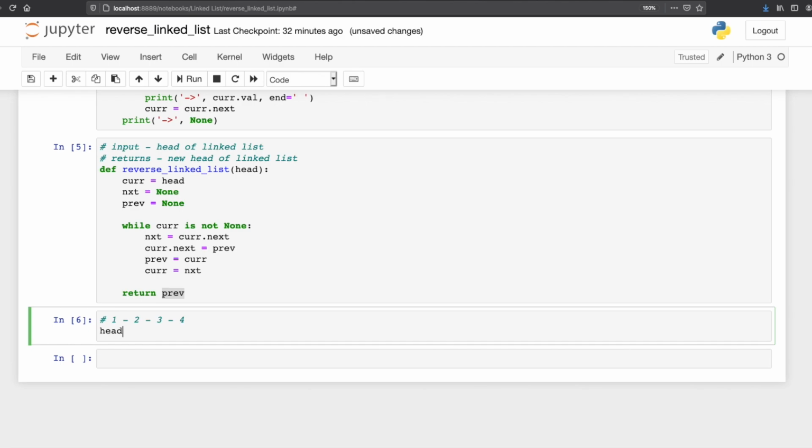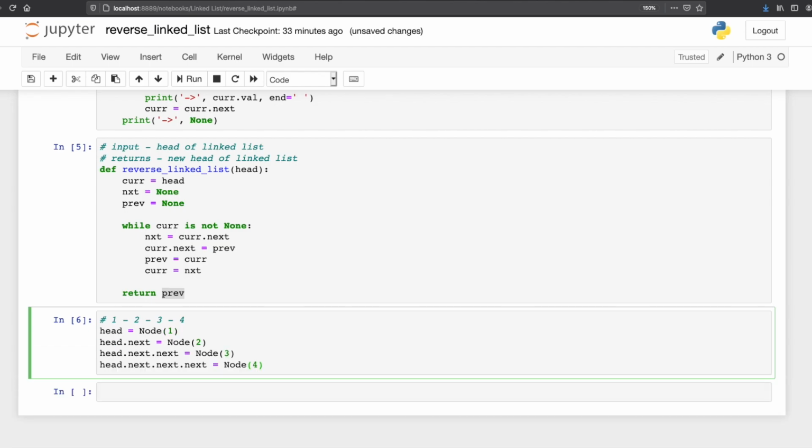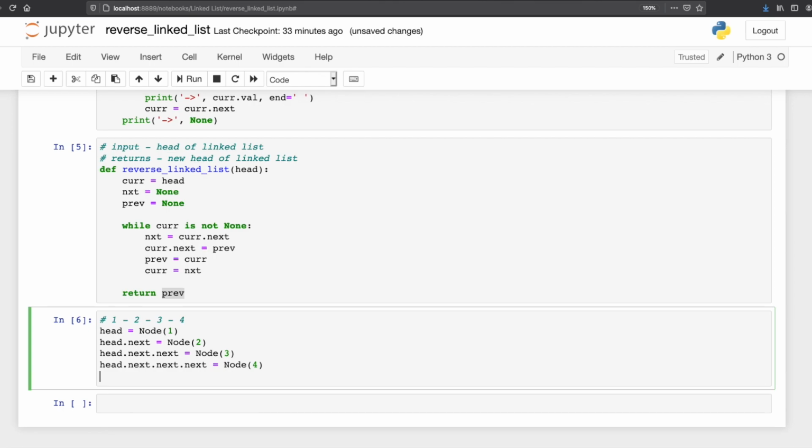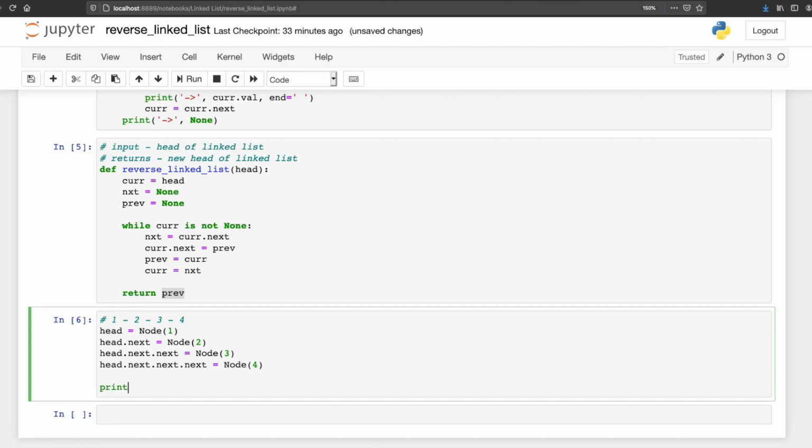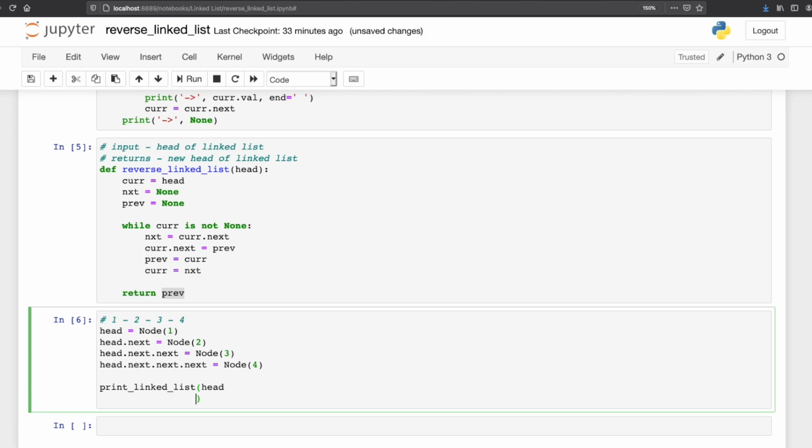For that, I'll just initialize head, and I'll initialize it to node of 1. So this is the linked list, and head is pointing to the head of the linked list. And let's try to print this using our utility method, and this is the pointer to head of the node.